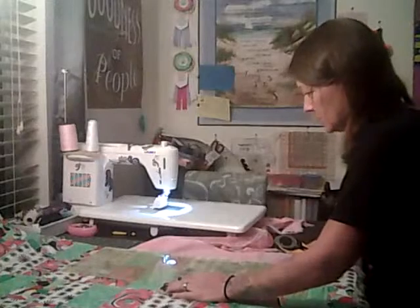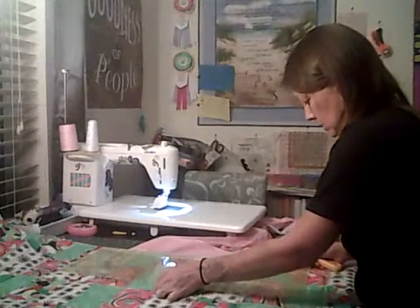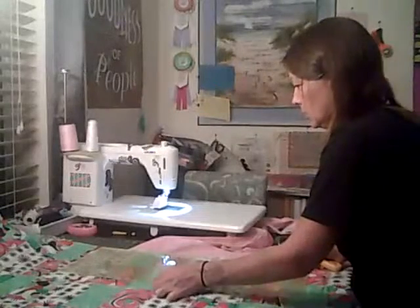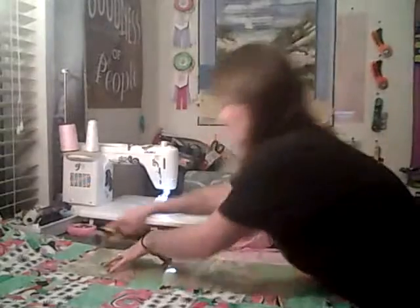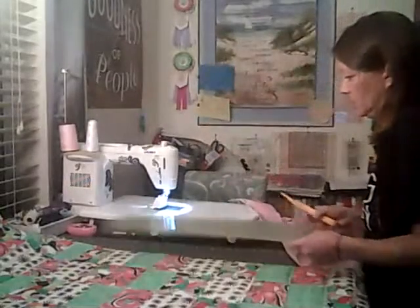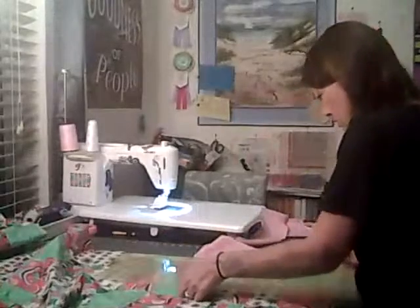I'm using the lines on the quilt to make the lines on the ruler nice and straight to have a straight line. So if it looks like I'm cutting Cricut, I'm not. It just looks like it. Oh, I'm all the way to the other side already. I have to retrim it, though.